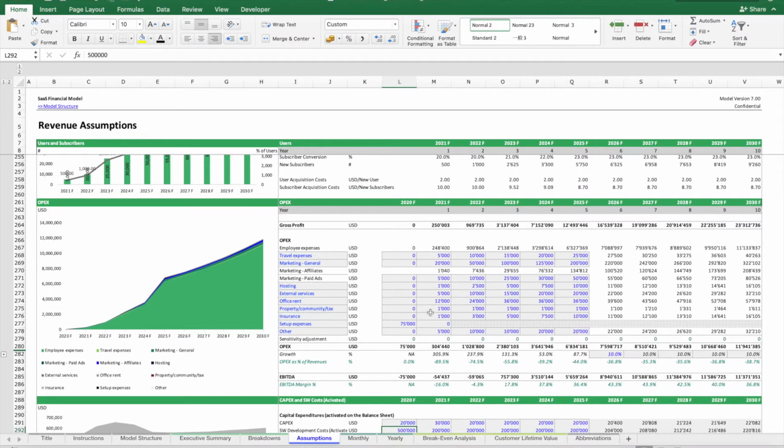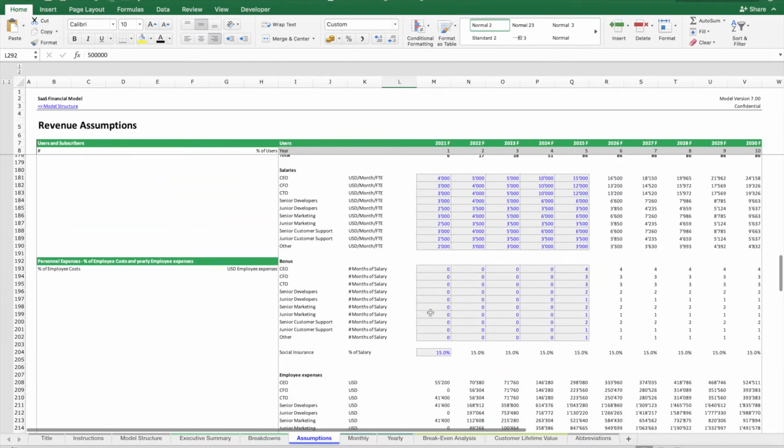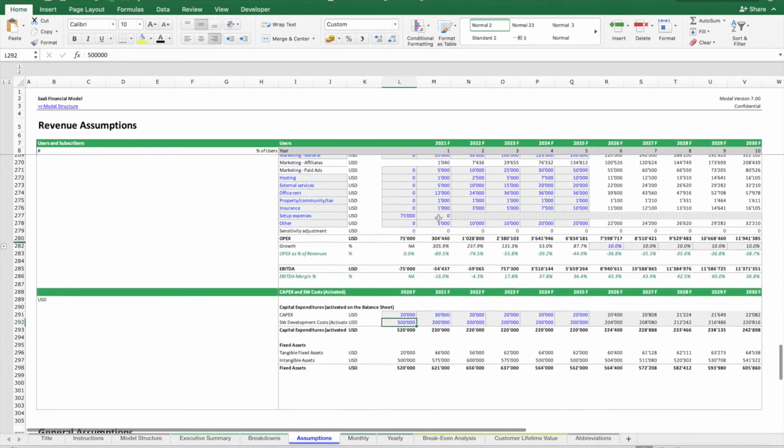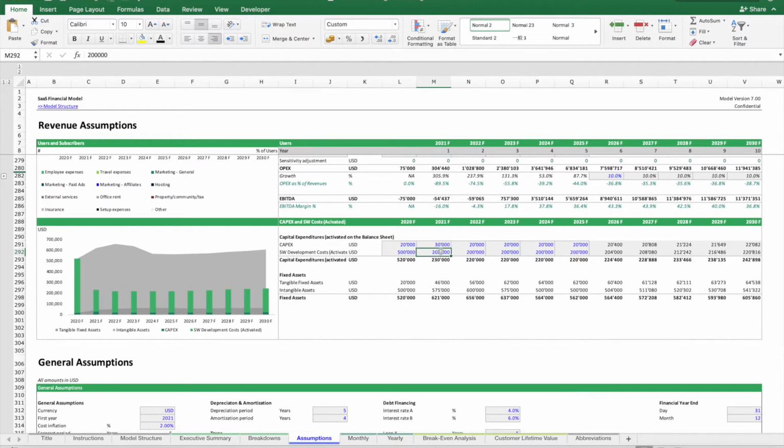In this model, you see we're assuming a lot of developers, so that's why we do a lot of stuff in-house. But for all the purchased software, there is some budget here, and in this model we would activate that on the balance sheet.